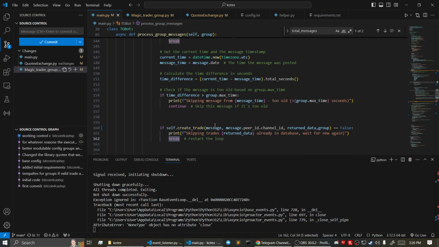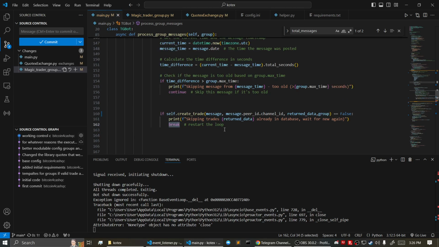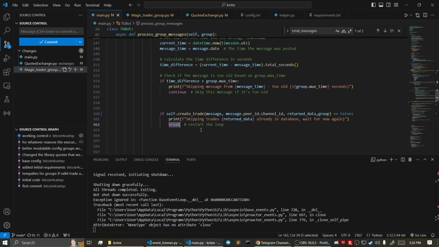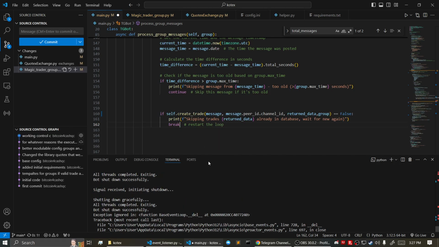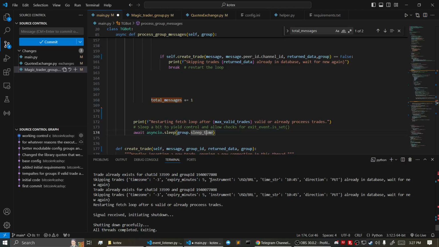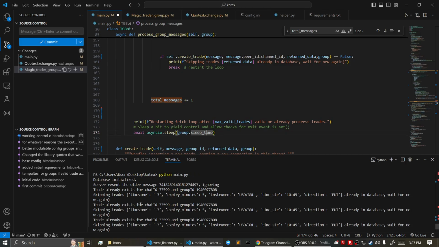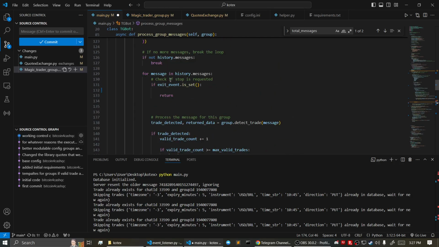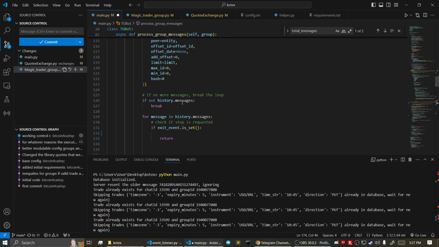We should actually just continue, because the break here works. Skipping trade. It breaks. But the restarting fetch loop was for messages in history.